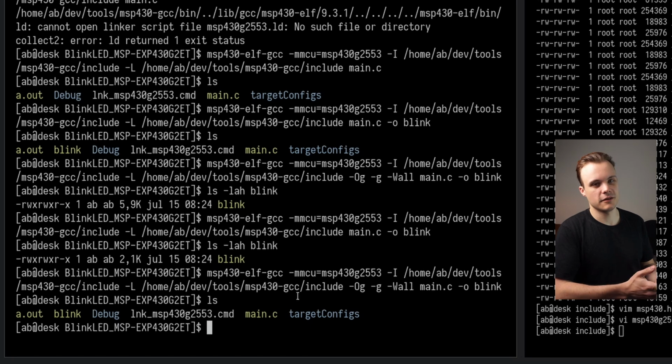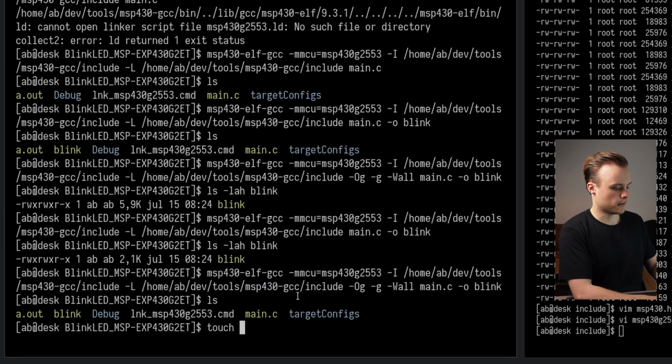Okay, so what I would like to do now is make this project a bit more complicated, but I want to break out some things into a separate file, so we have multiple files we're dealing with, just so you can see how we compile when we have multiple files, and how that becomes more cumbersome. So I'm going to break out the LED specific stuff to a separate header and source file. So let's create those files now.